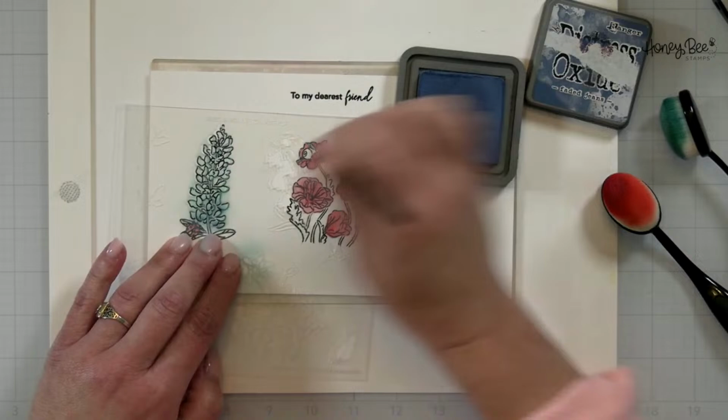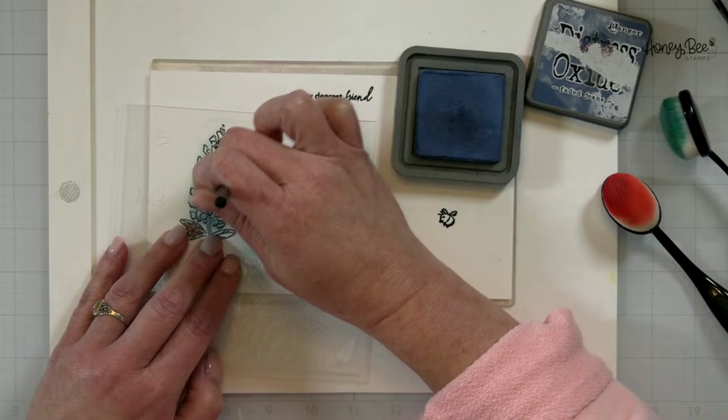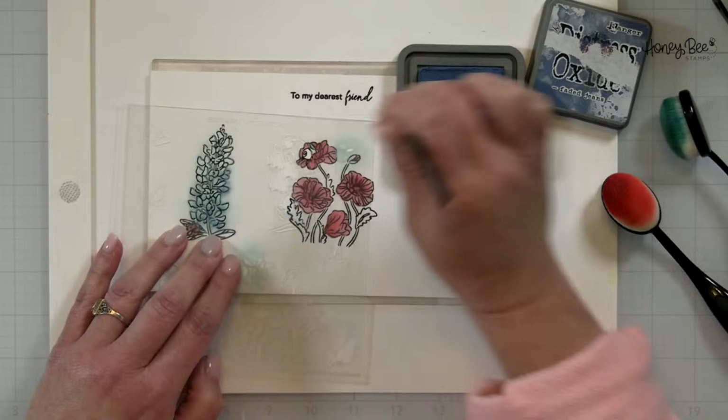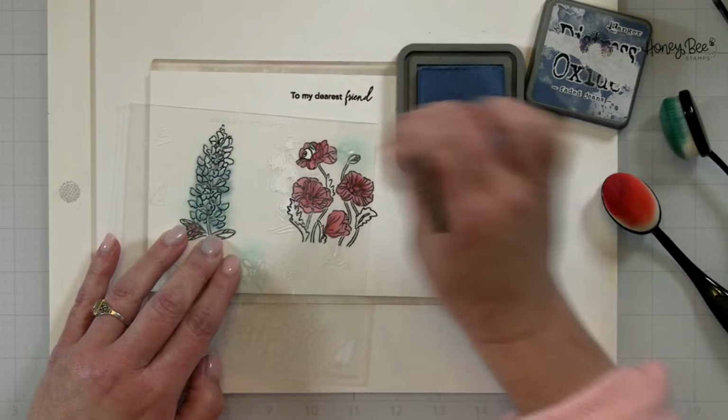So let me go here, and I did not choose a very good grip mat size for tonight. I just grab and go, but we're going to make it work like they do on Project Runway. We'll just make it work. We're just going to go with it, and we're just going to keep dipping and flicking. Dip and flick. That should be like a little technique, the dip and flick.